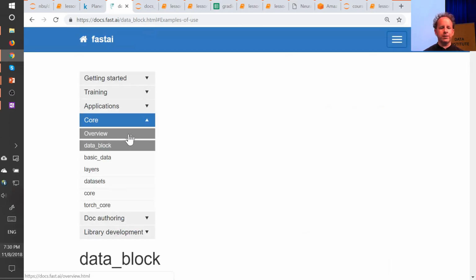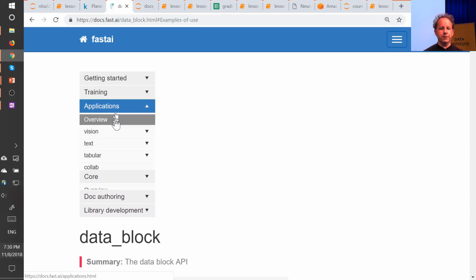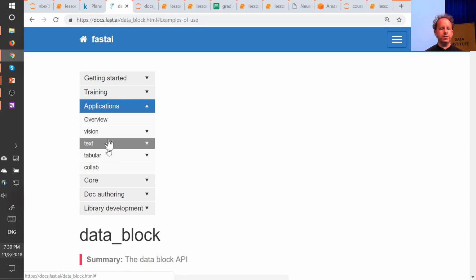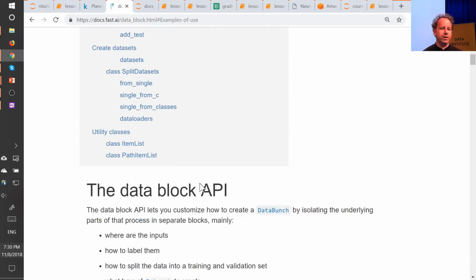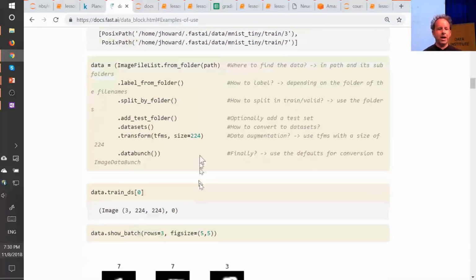So to find out how to do something for your particular application, you would look at text and Vision and so forth, and that's where you can find out what the Datablock API pieces available for that application are. And of course, you can then look at the source code. If you've got some totally new application, you could create your own part of any of these stages. Pretty much all of these functions are very few lines of code.